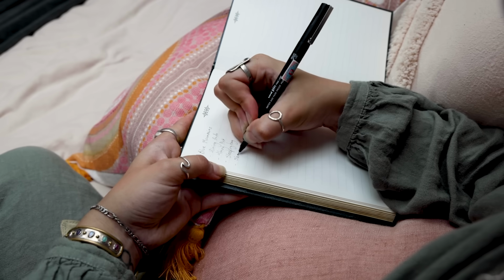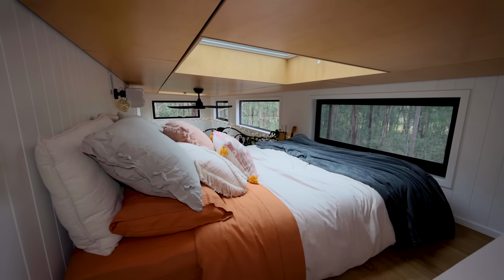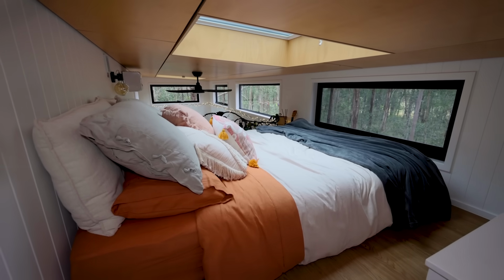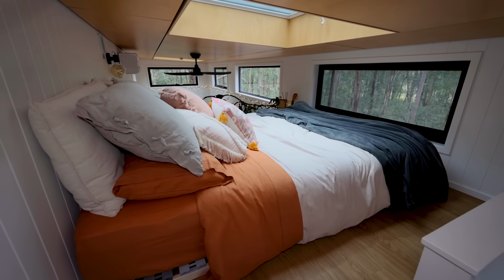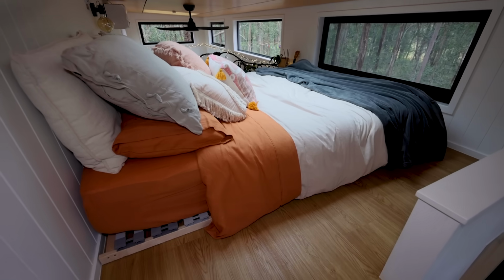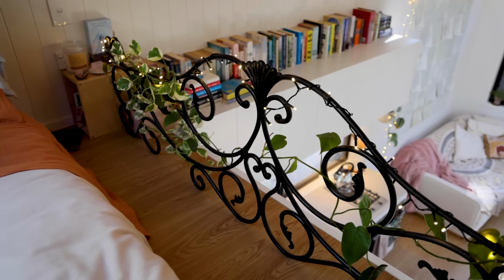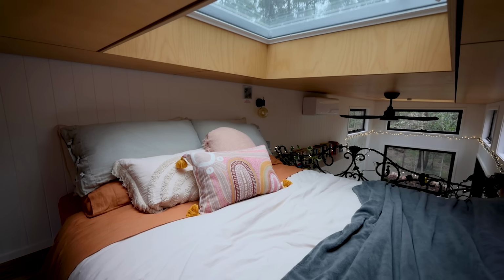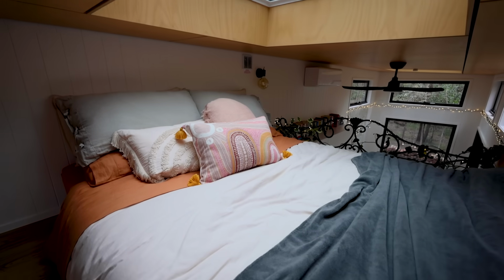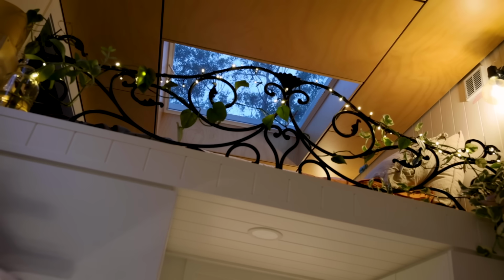Yeah, and it's so hard to feel enclosed in a loft when you have this wonderful expansive view of the sky. Exactly. Those stars at night, the shooting stars and the falling stars, oof, they're pretty epic. And I really love what you've done up here with the banister. I love it. It was restored off an old Queensland pergola feature, and I found it and thought, this will be a great new wall, why not? Something a little different too. And the fairy lights around it at night are pretty special.